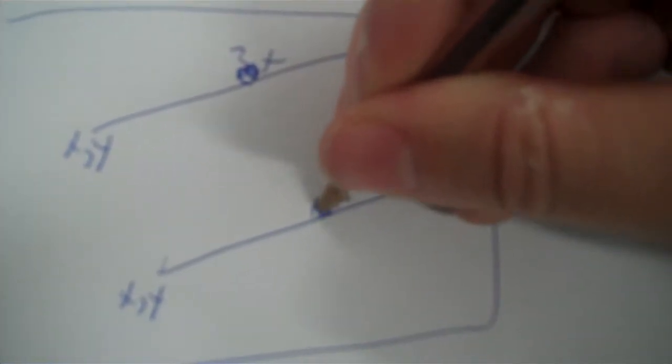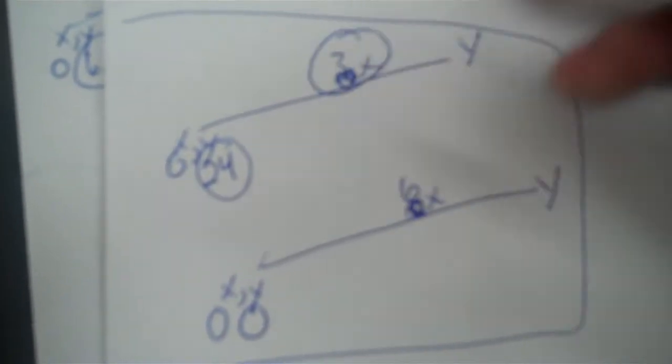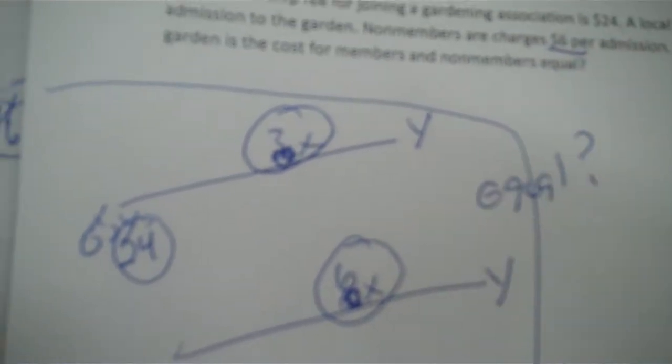Okay, so my Ms I know are $3 and $6. Prior to the $3, they paid $24. And these guys don't have anything before the $6, so they paid 0. So we got 24 and 3x for those guys, and then just the 6x here. And I want to know when they're equal. That's the point. I need to find out after how many admissions, how many x's, they are going to be equal. So I got my equals.